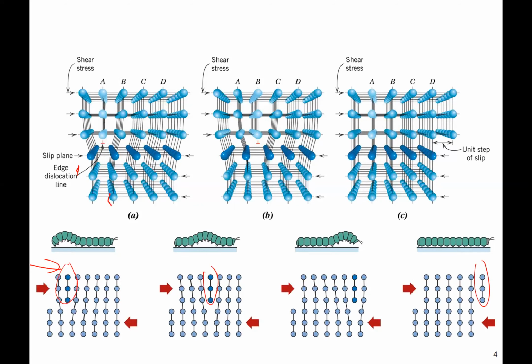And so you can see the half plane now moves here. What has happened is these bonds are being broken and they're being reformed here. And then it propagates again. The bonds that were here are broken, and now they're formed over here, and so on and so forth, until it gets, let's say, to the other edge, if it makes it there, or to the edge of a grain, say. So your end material looks something like this when it started out like this. And so you have this moving dislocation over time.